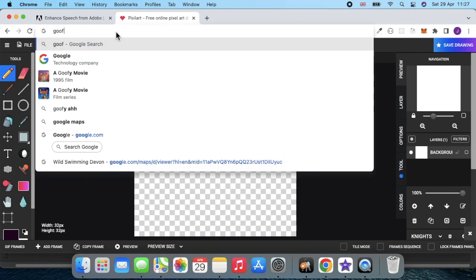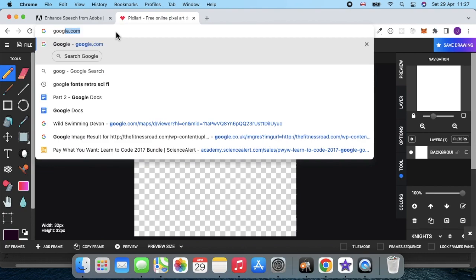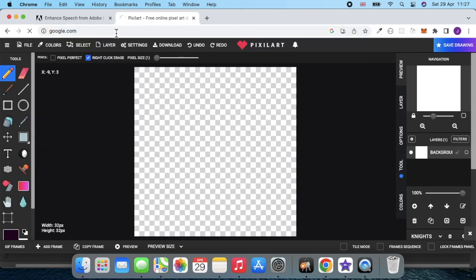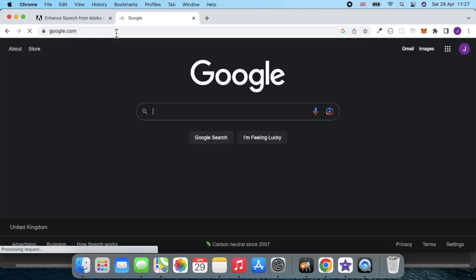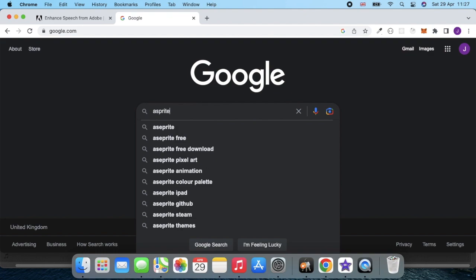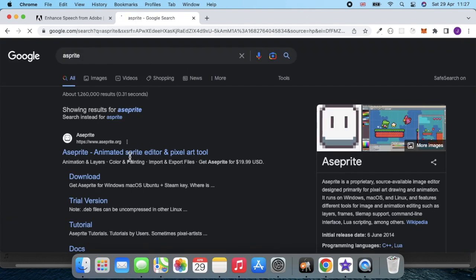If you want to install something on your computer, a tool that's very popular is Aseprite. Let's have a look at that.